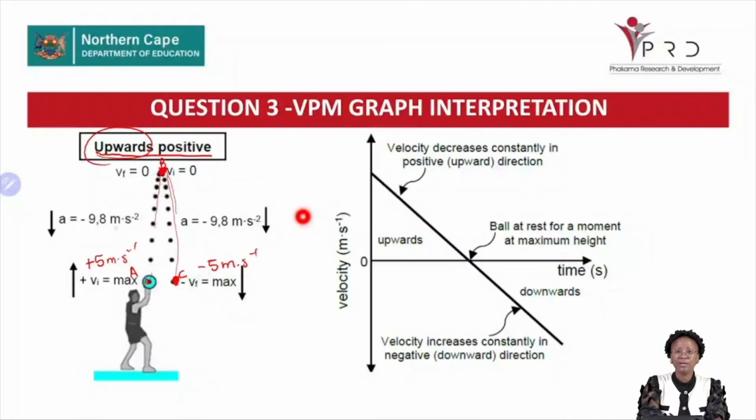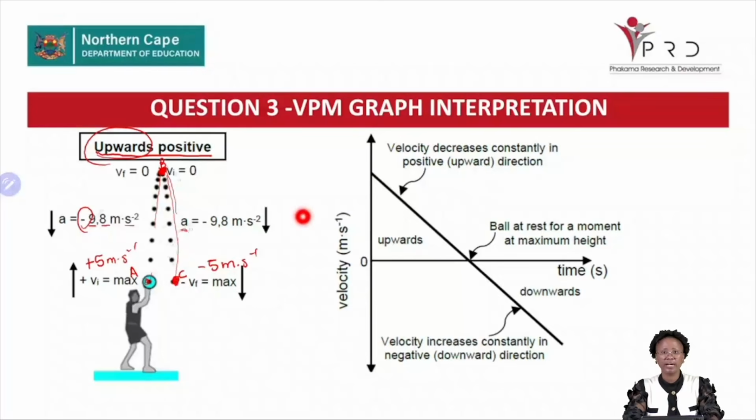Then what do I know about acceleration? I know that acceleration between point A and point B, where the object is going up, the acceleration of the object is also going downwards, not upwards. Remember, acceleration due to gravity, which is our 9.8 meters per second squared. Since we have chosen upwards as positive, our 9.8 is going to be negative. Now let's look at point B to C. What is going to happen to acceleration? It will remain the same because it goes in the same direction, which is negative 9.8 meters per second squared.